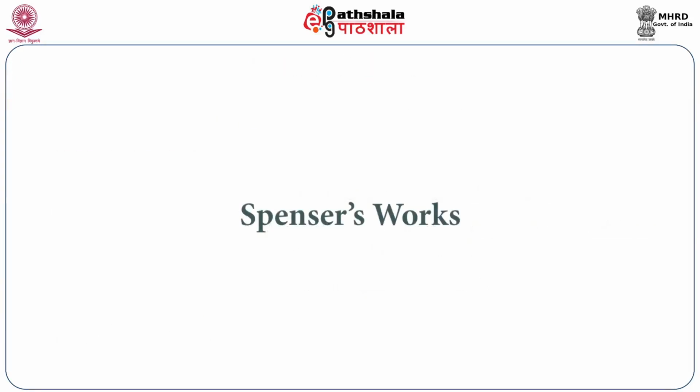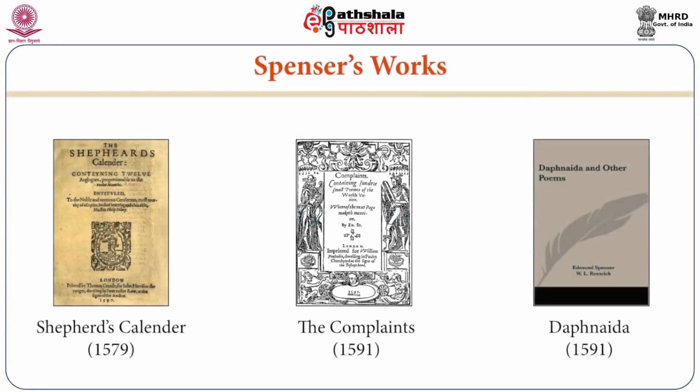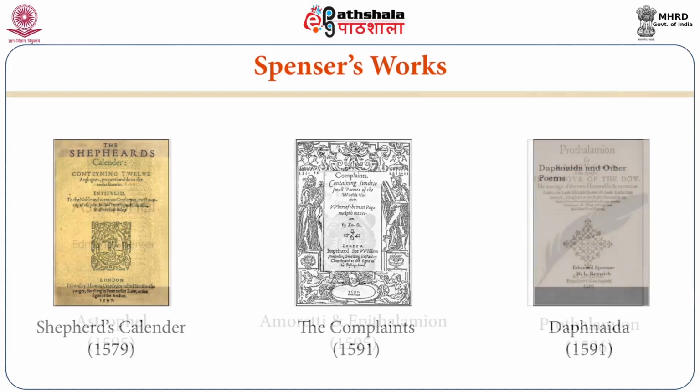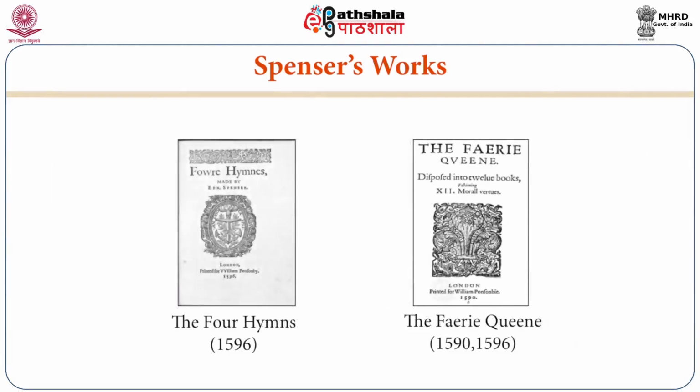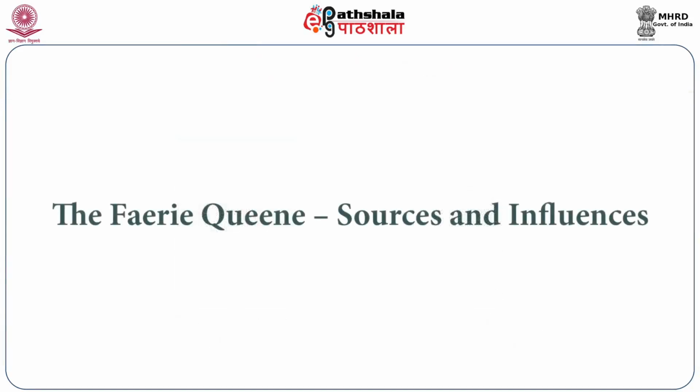Friends, here are some works of Edmund Spenser on the screen. Number 1, The Shepherd's Calendar, and look at the year of publication, 1579. The Complaints, Daphnaida, Astrophel, Amoretti and Epithalamion, Prothalamion, the Four Hymns, and the masterpiece, the Faerie Queene, 1590-1596. We have a separate module devoted to the Faerie Queene coming up next.